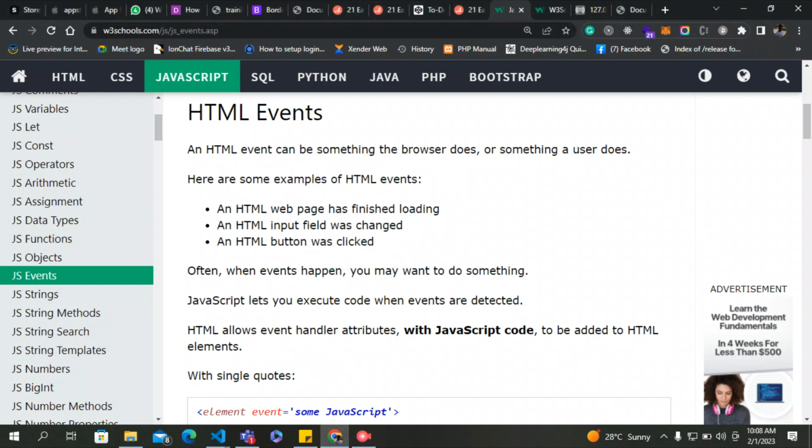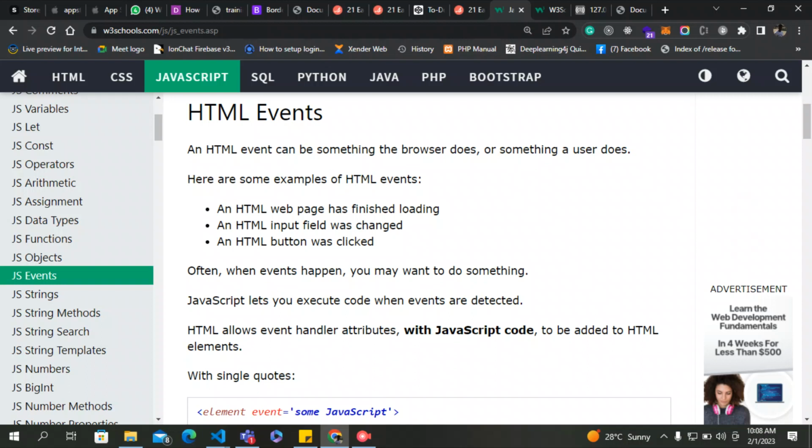So this is the second video for today, and we are going to be talking about events, web events. It's a good thing you've already started doing some practice on your own, and you must have come across different events happening on the web, which is handled by the JavaScript part of the web application.